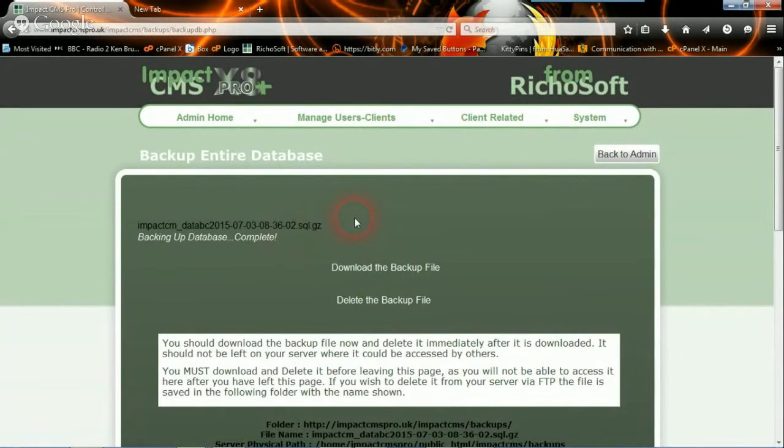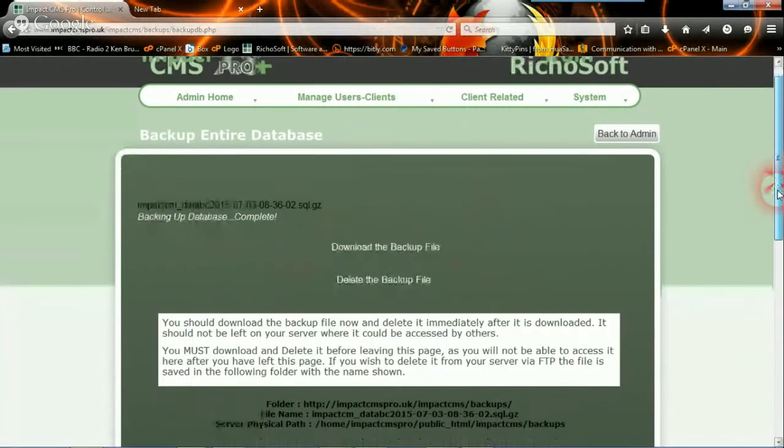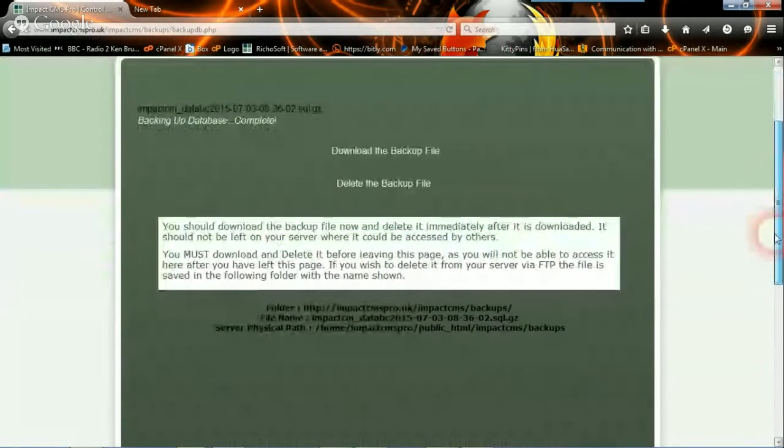This new version now uses a customized backup that I've written the new code for, so it should work on all servers. So it's backed up the database, and it gives you the file name of the backup, and it tells you where it's stored on your server, both the physical path and the web path.